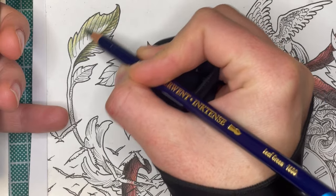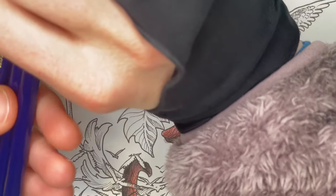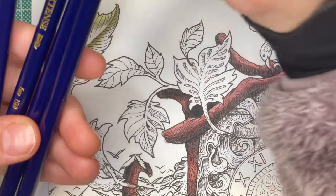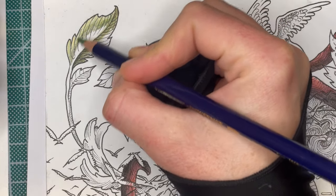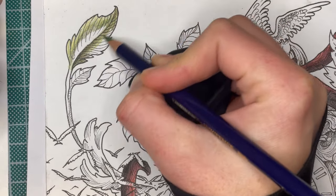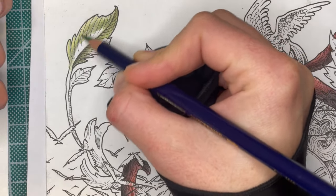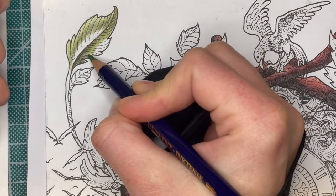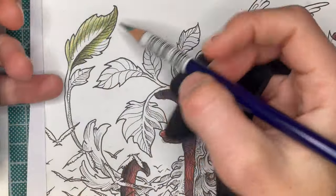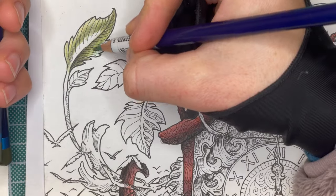And you notice that with Derwent Inktense, you don't necessarily have to go over it multiple times after you activate it, if you do that before you activate it. So what you can do is, before you activate it, just go over it as though you would a color pencil without burnishing, and just start layering it. Make sure your pencil is nice and sharp, and really define where your light is and where your shadows are, and what kind of shape you're trying to build and carve out with the colors that you're using.